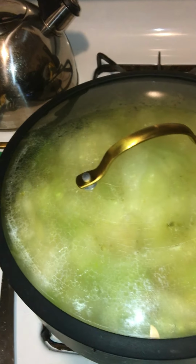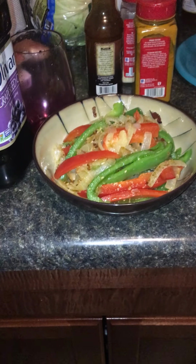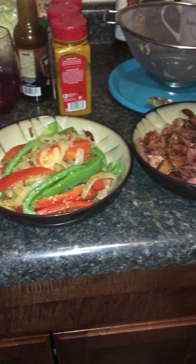Let that cook for about five minutes. Then we're going to add our other stuff. Peppers, onions, shallots, garlic. And then we're going to add our meat. Sausages, turkey, bacon. Alright, so 5 minutes. We'll add that up. And then the meal will be complete.